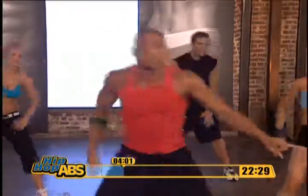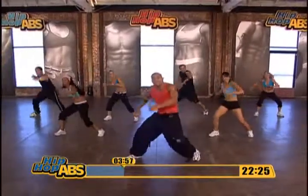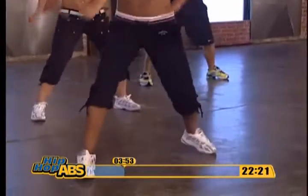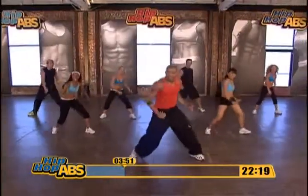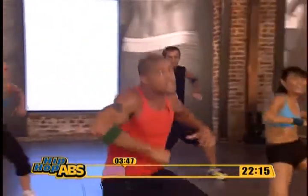Now, give me two to the side, left foot steps together, and other side, go. Now, when I come together, it's kind of like I'm doing that basic bounce thing with my knees together, and I'm doing that tilt, tuck, tighten thing. Do you feel me? You got it. But I want you to have fun with it and go. But keep those abs moving.